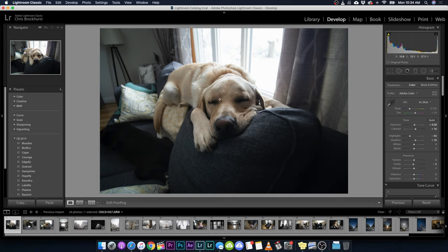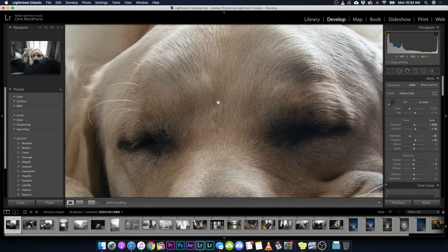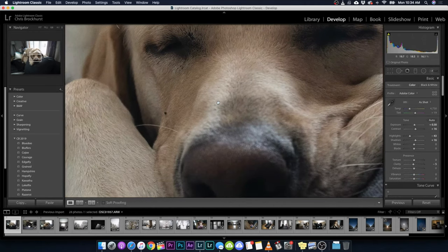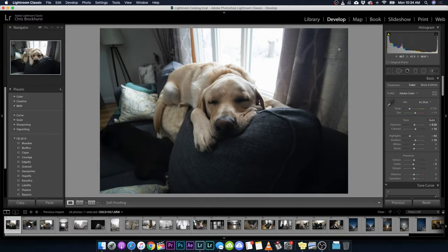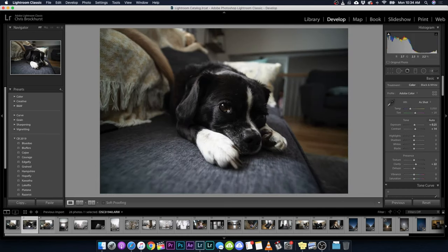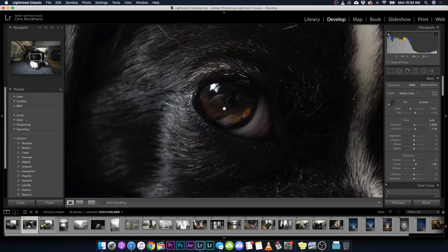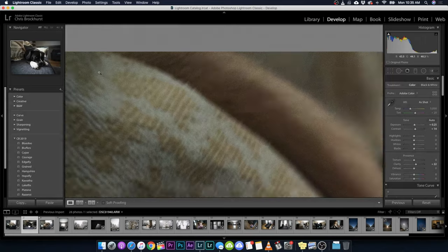First image — this is a shot of my dog just on the couch, to demonstrate the sharpness. If we zoom into the eyes and the hairs, it's pretty sharp right in the center. What I want to show you though is the corners — it's definitely not sharp in the corners in any way. You're not going to be able to see any aperture settings in the EXIF. I shot a lot of these at lower apertures to demonstrate the bokeh more. You can see your shutter speed and ISO, but you physically can't see the aperture. In the middle of the eye it's sharp, but then you look at the edges and it just kind of goes to pieces pretty quick.